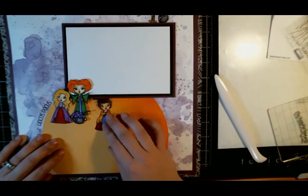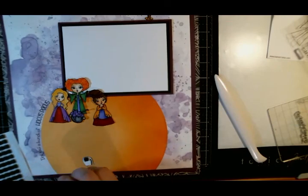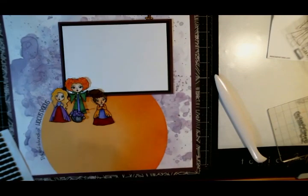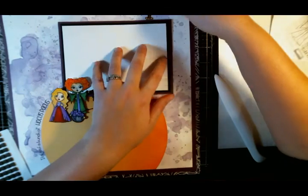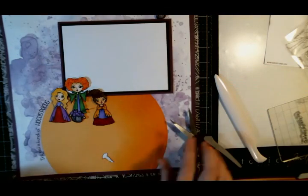Here I decided that I wanted to add another layer to my photo mat. I really wanted to bring more of that purple in, so I did add a purple cardstock layer behind the black, so it's the dark purple, a black layer, and then the white layer.